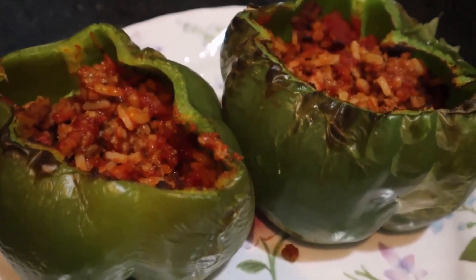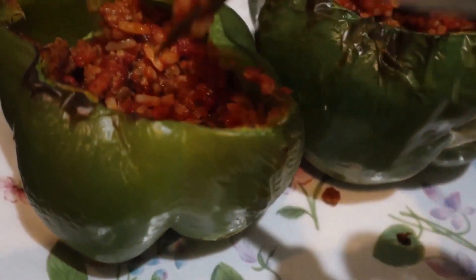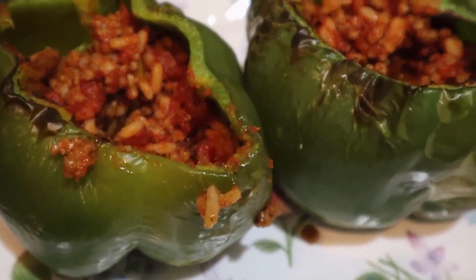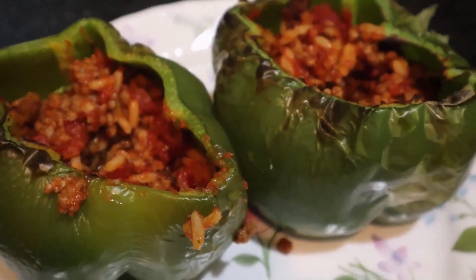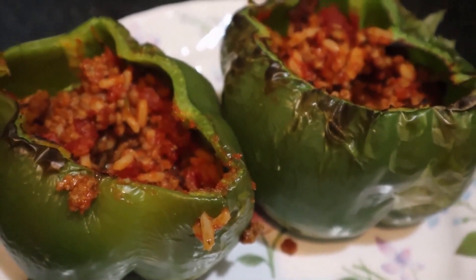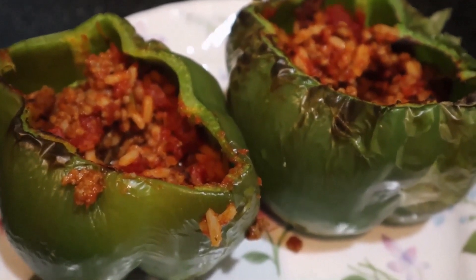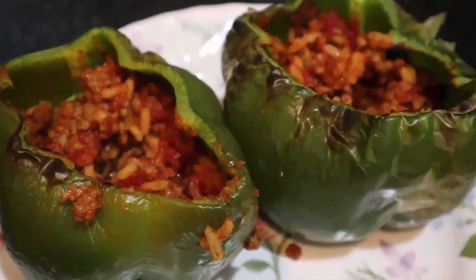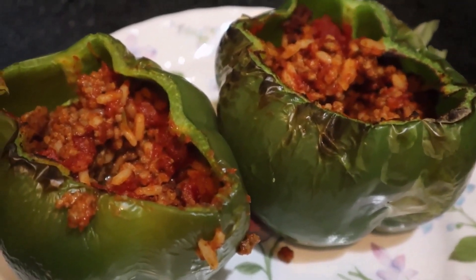I'm back after 10 minutes. I checked on the green peppers and they are done. We tested both centers — the meat down inside — and it's nice and warm. So we're going to plate this up, cut it up, and have supper. For anybody out there who has used their air fryer for cooking, put your recipe on file with Angie at Life and More Reloaded by filming a video and flagging it as hashtag Let's Air Fry — then everybody can share their recipe too. We're going to get busy eating. Hope you're all having a good one out there, take care, we'll be talking to you real soon — bye for this time!